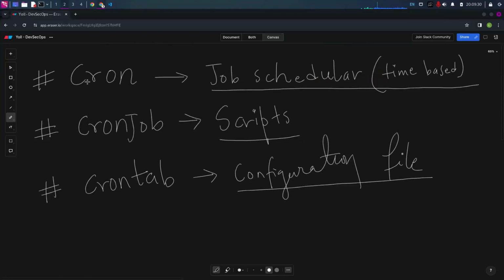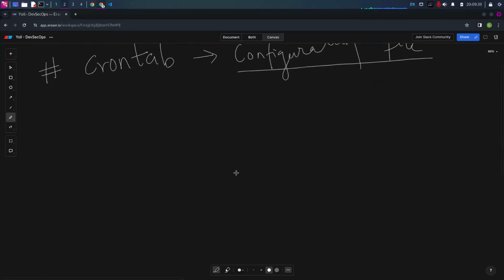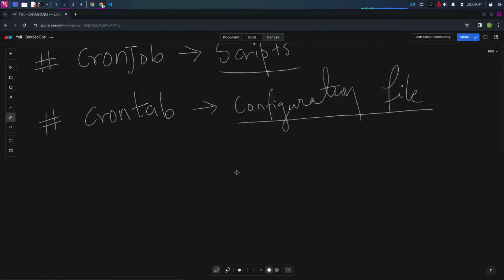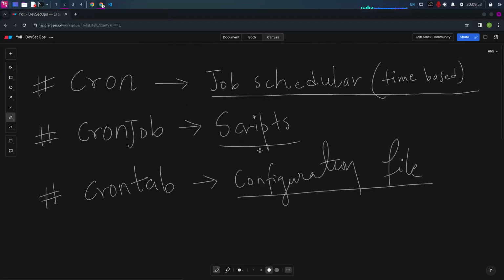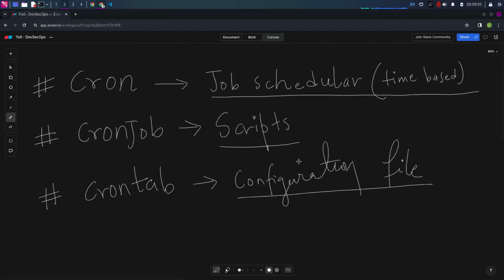Okay, so what exactly does cron do? It performs certain tasks. How does it work? First, we need to write a simple script. We are not going to write bash scripting kind of thing. We are not going to deep dive into bash scripting for now, because there are going to be dedicated sessions for bash scripting and shell scripting in upcoming sessions. So for instance, these are simple scripts that perform automated tasks.